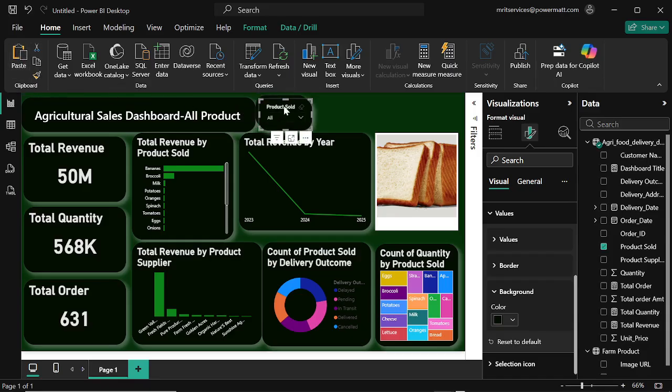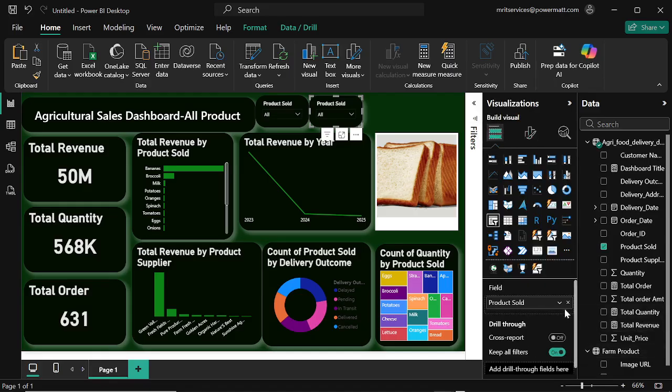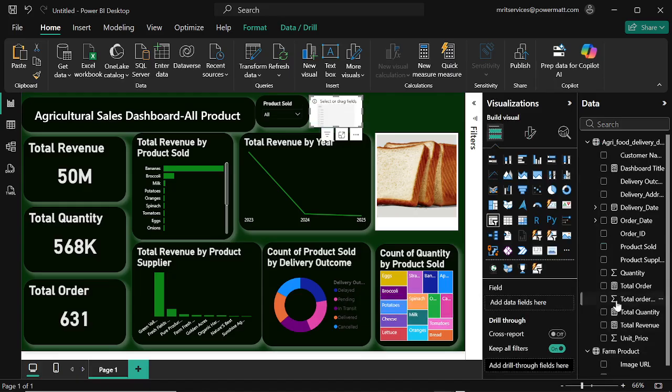It mustn't be Ctrl C Ctrl V, you can see. So you copy it and drag it by the side. I just want them to be the same. Then I will just remove product sold, then add product supplier.